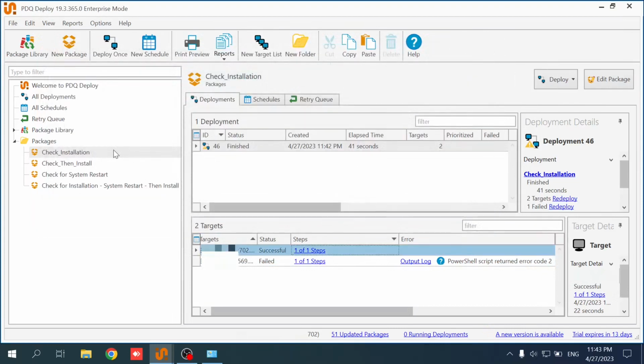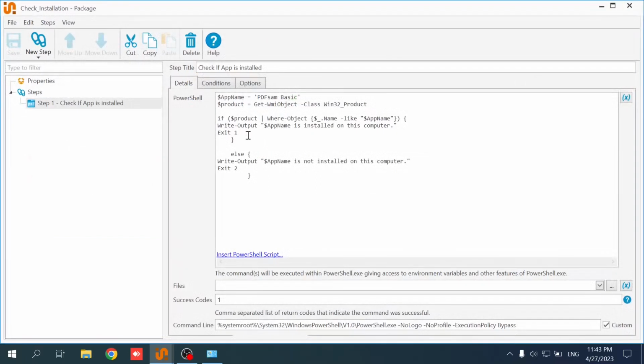So this is something we can control. Again, the exit code: if it's 1 and the success code is 1, then it is successful. I can set it as 10 and the success code as 10, then it will return the same result. It will be successfully deployed. Otherwise, whatever I write here, if it's 2 or 3 or whatever, if I didn't specify it in the success code, then it will give us a fail.